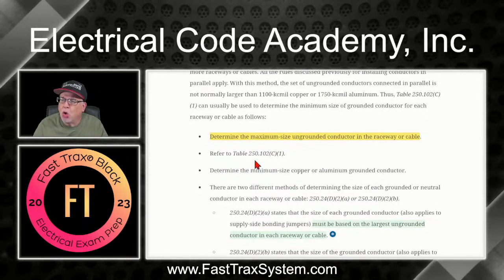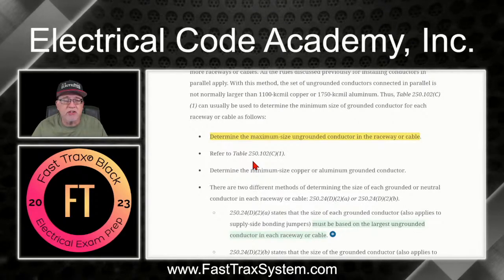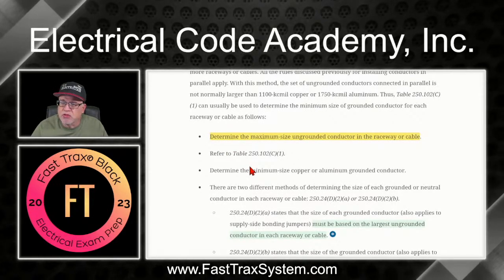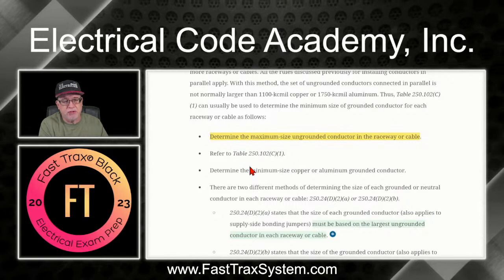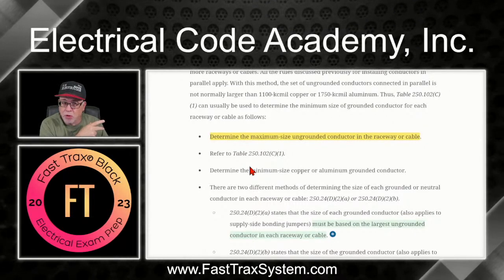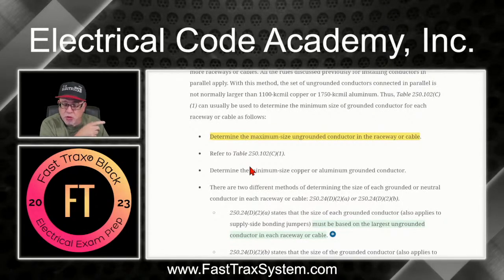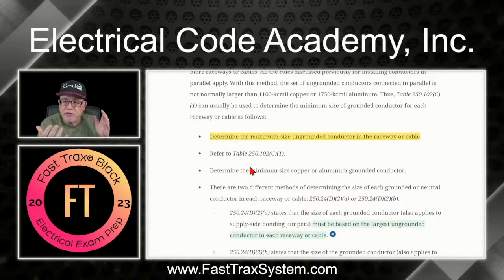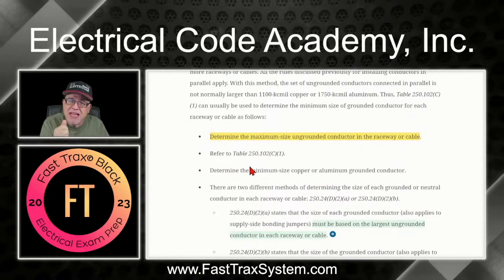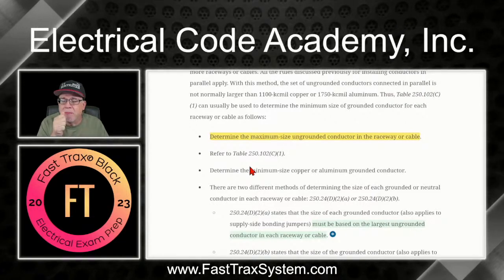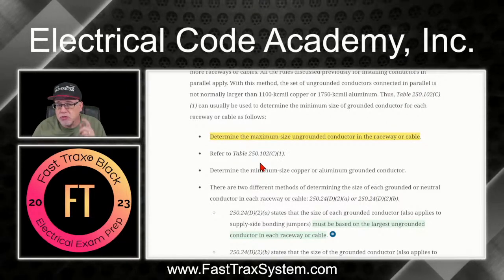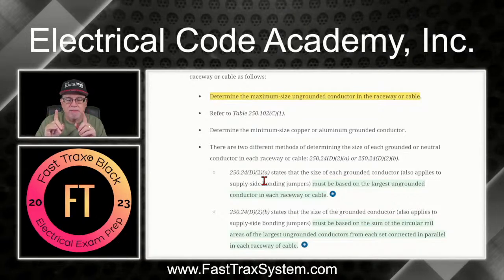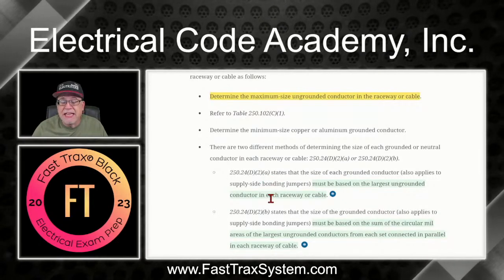All right, so once we know what the size is of the ungrounded conductor in each raceway, next we're going to look at 250.102(C)(1) because we need to find what the minimum is. Now, don't forget, we had to do a load calc on this neutral conductor. We have to find out what size neutral conductor is needed to handle the load, and we're allowed to parallel that, divided up amongst the raceways. But I still need to know what the minimum size is for each raceway. And the minimum size is going to be based on 250.102(C)(1). So how do we get there first? Well, we get there by 250.24(D)(2)(a) and (D)(2)(b).